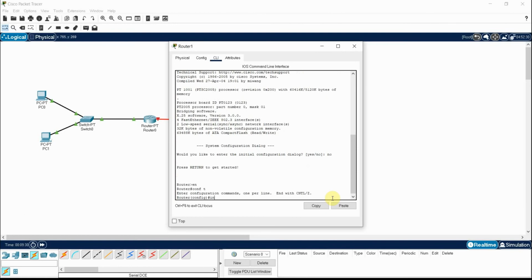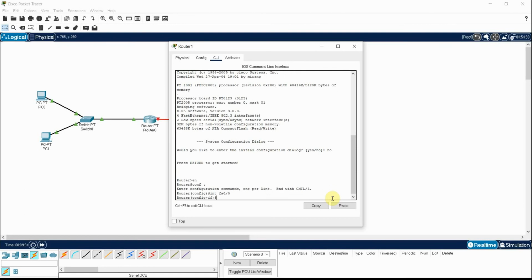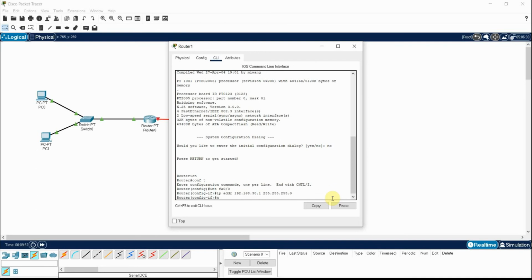So here int fa 0/0, that is IP address of 192.168.30.1 and 255.255.255.0 is the subnet mask, and no shutdown.